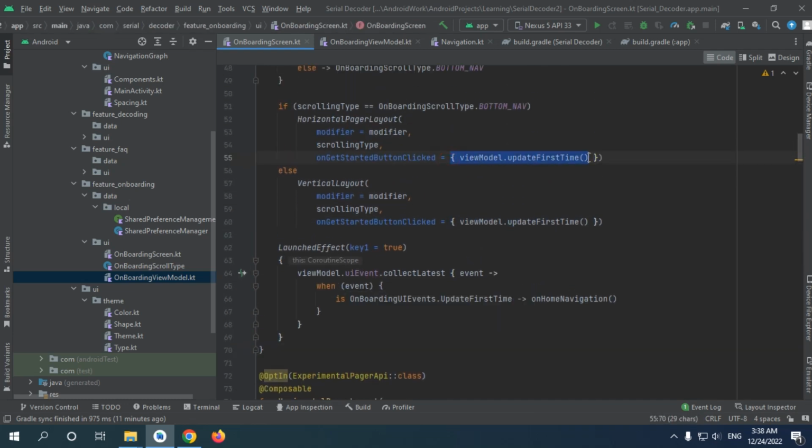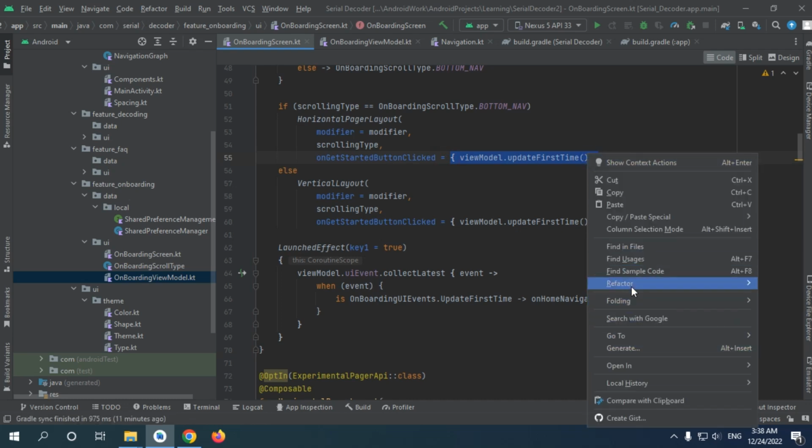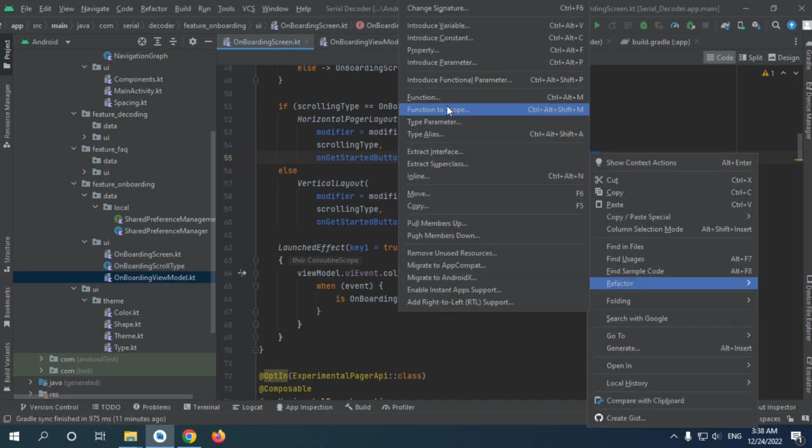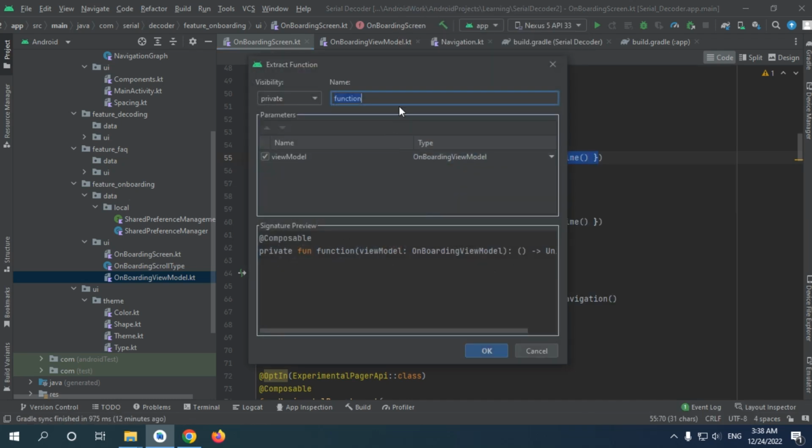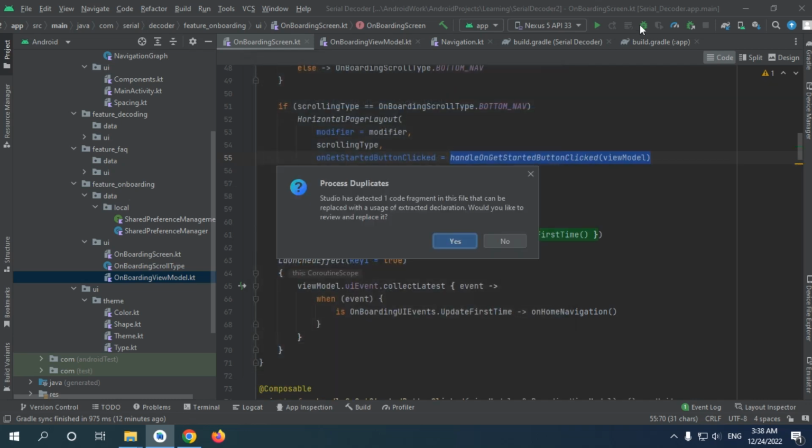I will just extract it here, refactor, extract function, handle on get started button, yep.